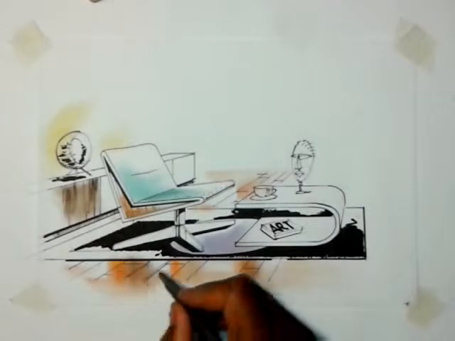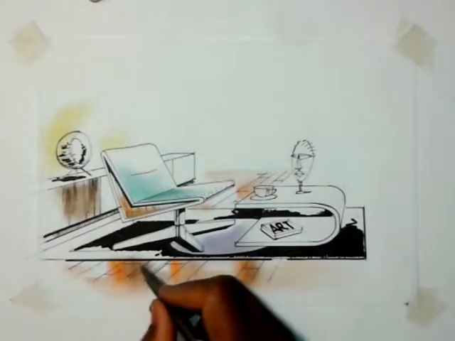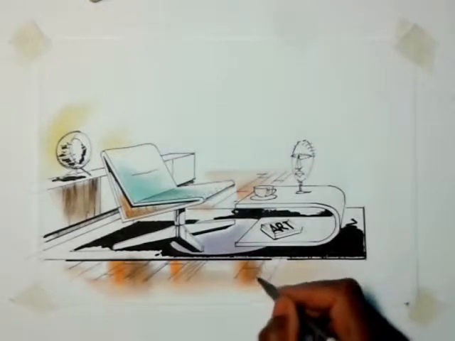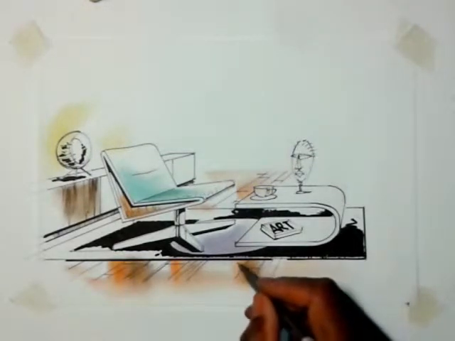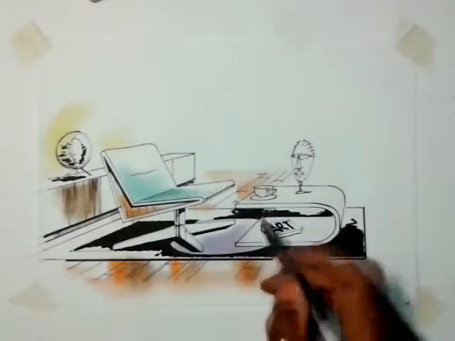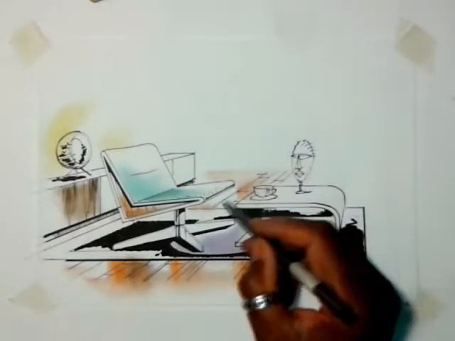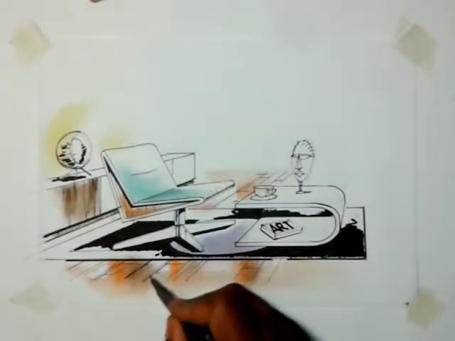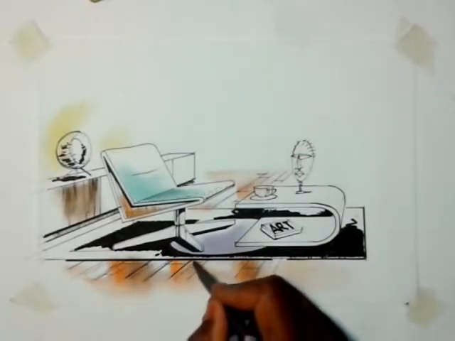And finish off. Adding a bit of grey. Just add in little bits of wood grain here and there. I'm using the black here, but the effect would be better if you just used a very dark brown crayon or something, just a little bit more realistic. And just start to beef up a few lines here and there.